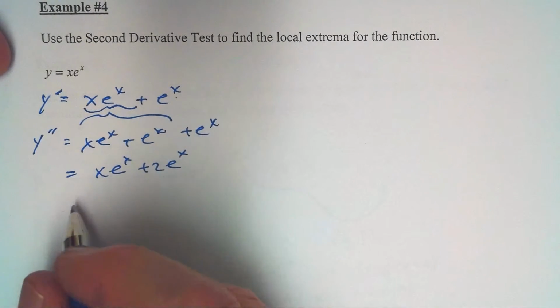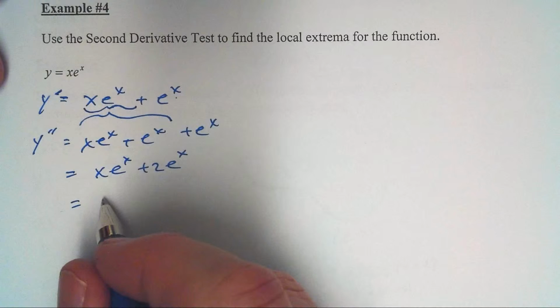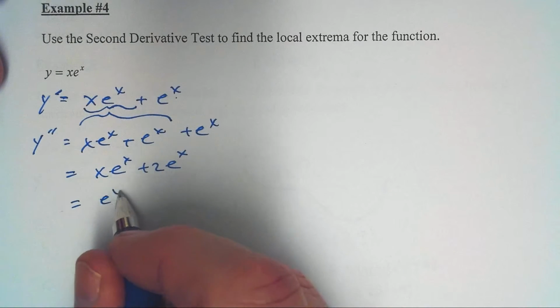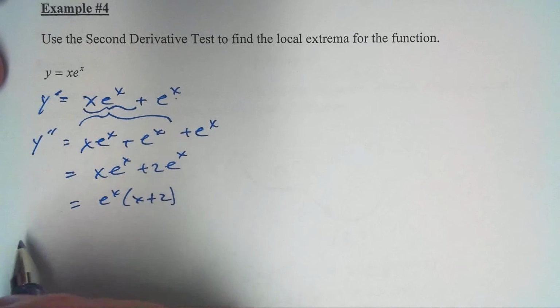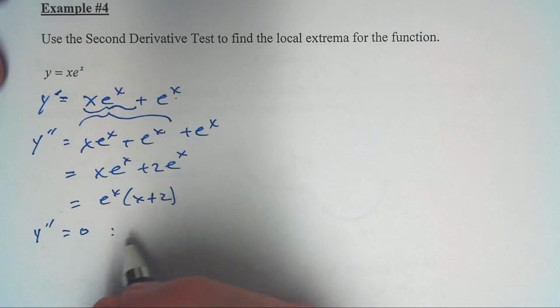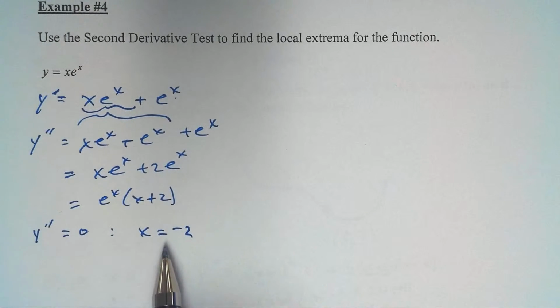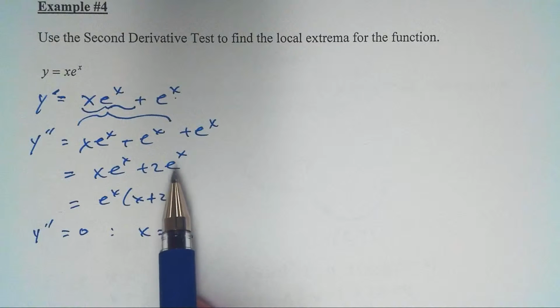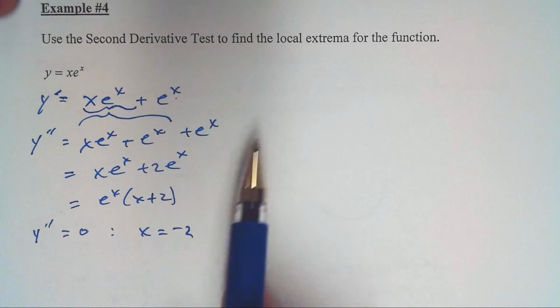x. I'm going to go ahead and factor this, just kind of a habit, e to the x times x plus 2, and then maybe we'd set y double prime equal to 0, but really not a lot of sense in that right now, but that would happen when x equals -2. But that's where I find inflection points. I use derivatives to help me find critical points for potential extremes.